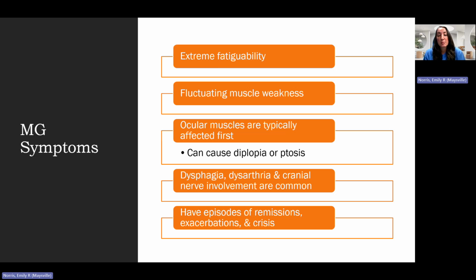What do we do with PT for someone with myasthenia gravis? We typically do some type of respiratory training, pulmonary interventions, energy conservation techniques, and maybe some gentle strengthening, mainly focusing on isometrics and preventing osteoporosis. One of the common side effects of the medications taken for myasthenia gravis is osteoporosis. So in order to prevent that, weight bearing is really important to reuptake that calcium that's being lost. So weight bearing activities are huge in PT for myasthenia gravis.